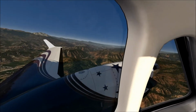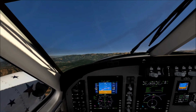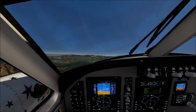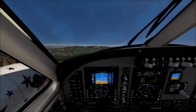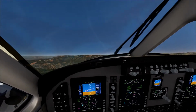You can see the bumpiness that I was referring to earlier. That's not me yanking the stick all over the place. That's me trying to keep us stable here. Alright, according to this, I'm a little bit to the right, of course, so we'll set ourselves up to a heading of about 345. That should do the trick.